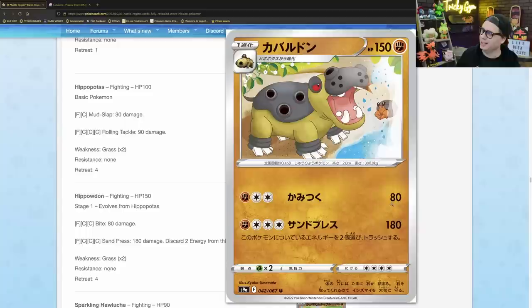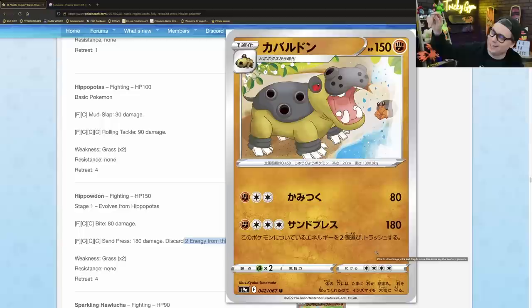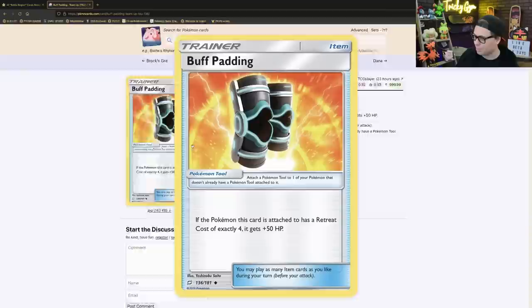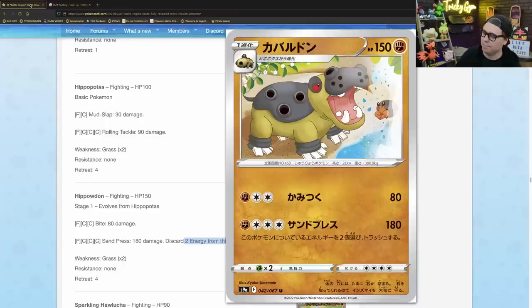You know, I don't hate this Hippowdon in Gym Leader Challenge format. Its attack, Sand Press, does 180 damage for a fighting and 3 colorless energy, with the downside being you have to discard 2 energy from this Pokemon. In Gym Leader Challenge format, you could pair this Hippowdon with Colossal to help get some extra energy into play. It's also buff padding compatible, which is one of my favorite cards to play in fighting type Gym Leader Challenge decks, since it gives your Pokemon plus 50 hit points, and a 200 hit point Hippowdon doing 180 damage, it's not too shabby.